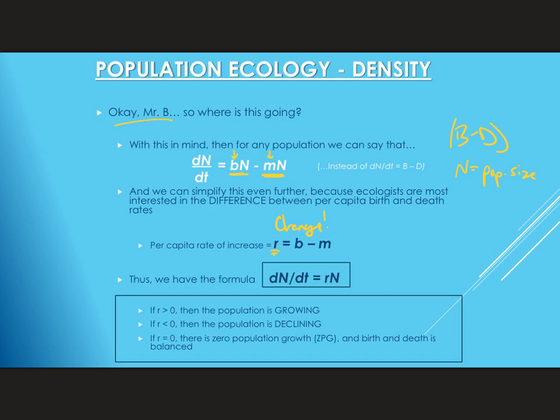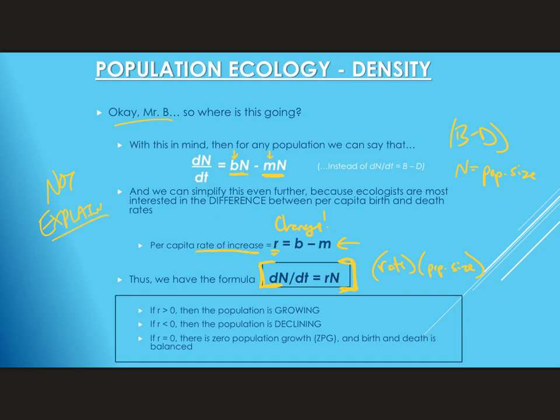So what we look at is R, the rate of increase or the rate of change, which is just birth minus death or birth minus mortality, as we see here. So we can continue modifying our initial formula, right? Now we can say this change in our population over time is going to be equal to the rate, R, times the population size, N. Now again, you do not have to derive this for me, right? You don't have to be able to explain this.